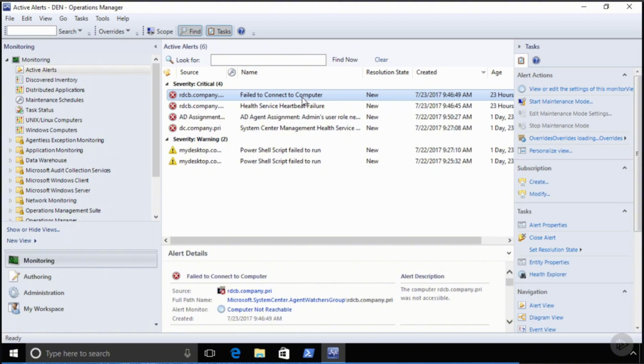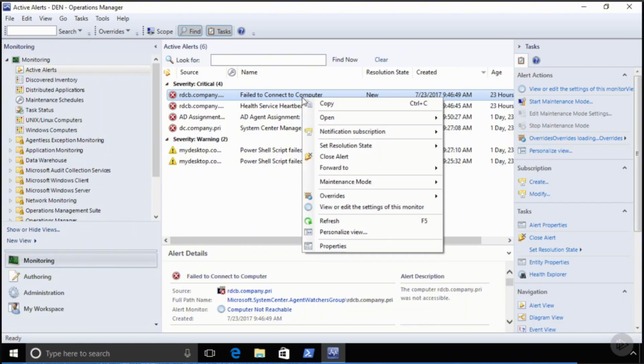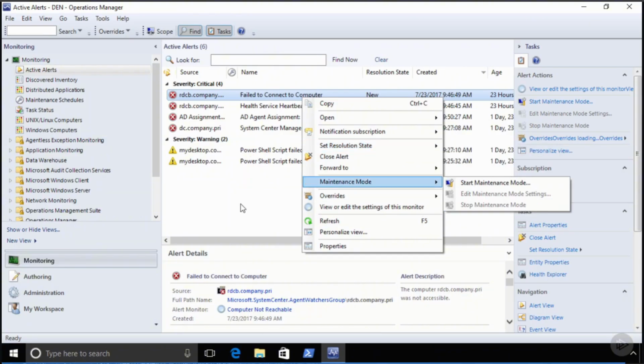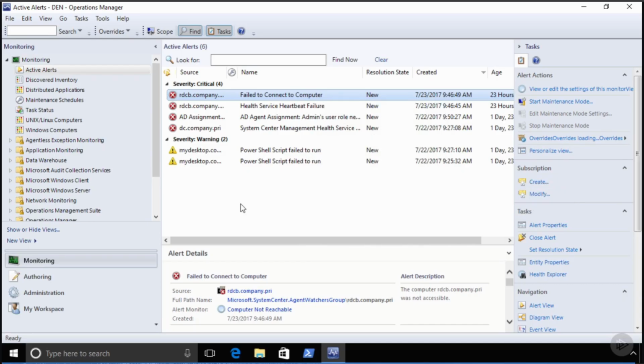As we saw before with the Health Explorer view, any of these alerts can also be resolved if we've solved the problem over there on that machine, or if we just want the alert to go away so we can see if it comes back at a later time. To resolve any of these issues, we can right-click on the individual alert and set the resolution state to something other than new, like closed or resolved, for example. These later resolution states can remove these alerts from the view right here, then freeing ourselves to be able to view other items on other machines.